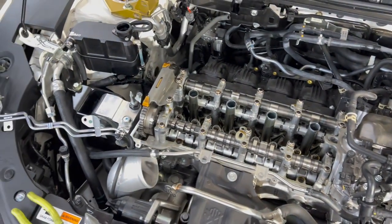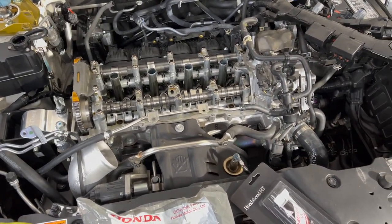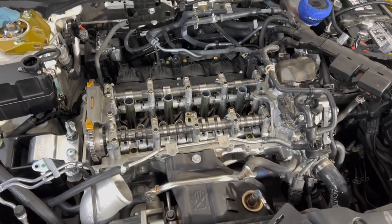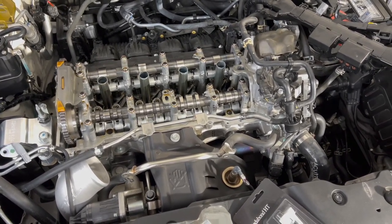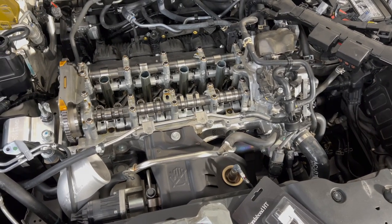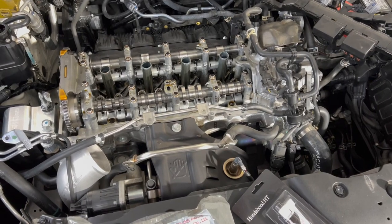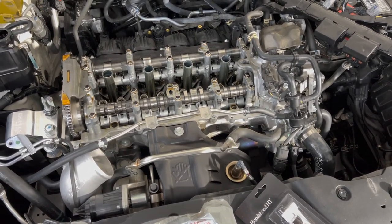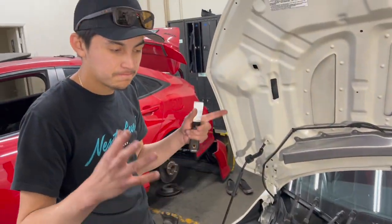We are currently like, what, 35 minutes in? Probably, yeah. So like I said, experience will help you with time. For a normal everyday person, I would probably guesstimate you're already like an hour in, hour and 20, just prepping. And then this is the part where we're going to take an additional 5 to 10 minutes to make sure the surfaces are clean, reapply the HondaBond, and then install the cover.